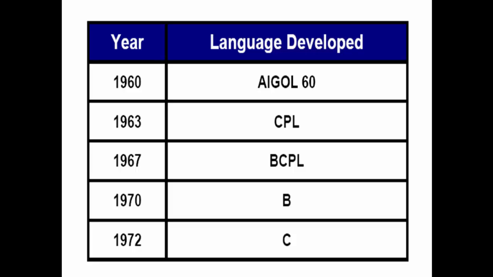In the subsequent years, in 1967, CPL was reincarnated in the form of BCPL, which paved the way for the B programming language designed by Ken Thompson, and C, our very own language, has been derived from this B language. C takes the most influence from the B language, so that's the reason Dennis Ritchie, the designer of the C language, named the language C.